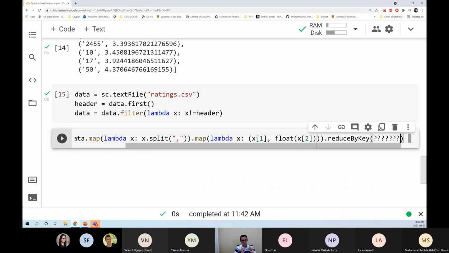When you add up the values, it's a very simple operation. I have a list of numbers and I want to add them up. I take the first number and the second number, add them up, and then I take the result and add it to the third element, and take the result and add it to the fourth element, until I add up all of the numbers on that list. Makes sense? This is how reduce by key works when you add up numbers. But here I want to calculate the average.